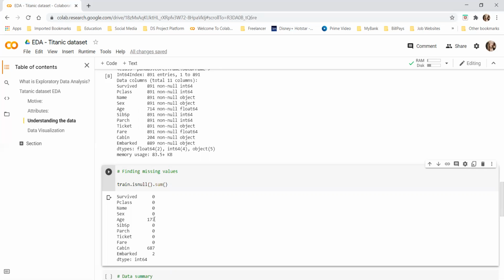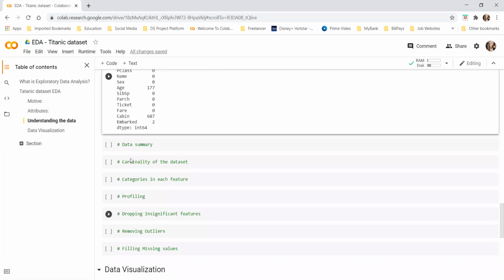But over here, we can actually replace age by the median or mean of the entire data. And then the cabin numbers: they are going to be different for each passenger, so assuming a cabin number for a particular passenger won't make sense. Moreover, out of 891, 687 values are missing. It doesn't make sense to replace the data with fake values, because that's going to hamper the accuracy at the end.